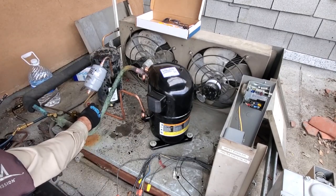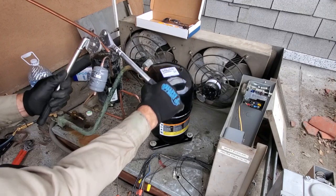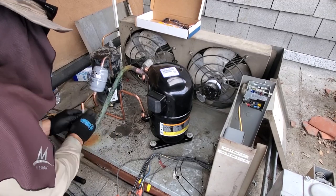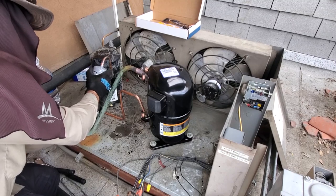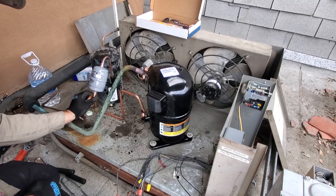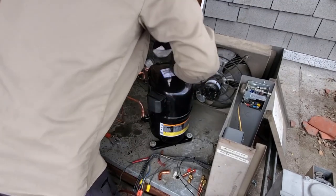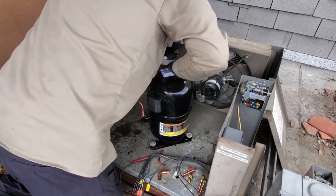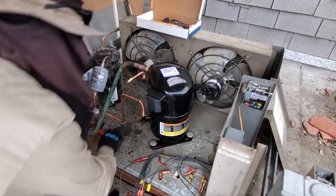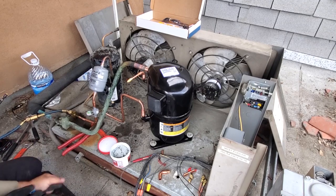Dryer will go like that. Sight glass will go like that. Need to make about a 45 degree fitting here. Match it to the 45 degree mark. Something like that. We'll cut it shorter on both ends. On some of the sensitive components, and then we're going to braze everything up. Again, I'm flowing nitrogen right now.